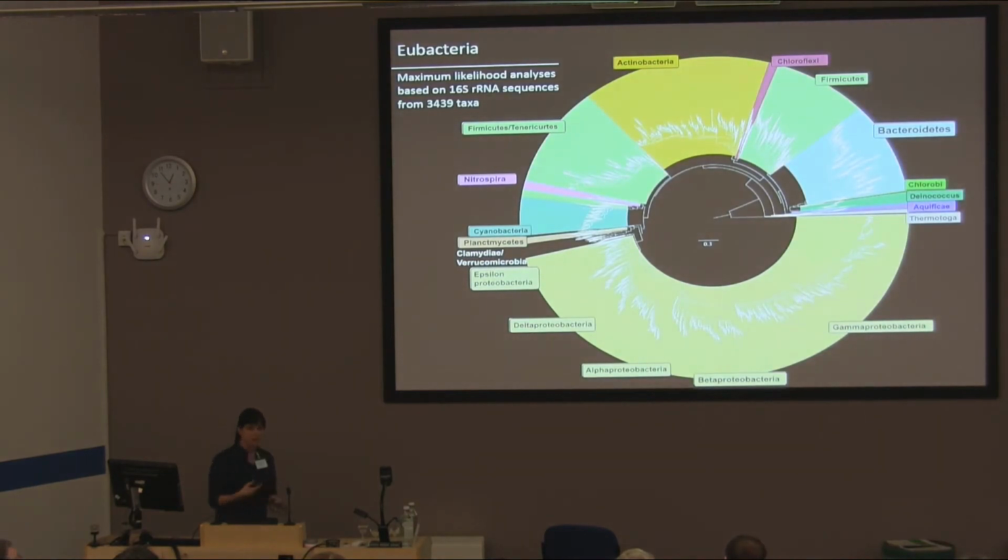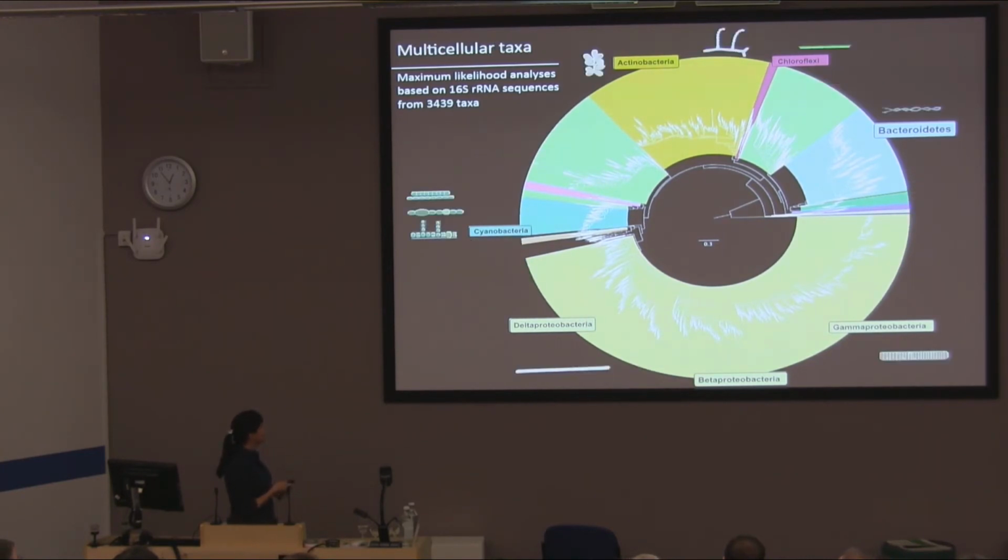Now this is the phylogeny I have reconstructed with 16S data, the ribosomal gene. Those are approximately 3,500 taxa. I have identified different phyla across this phylogeny, the ones where we have multicellular forms. That would be, as we discussed earlier, the Chloroflexi, the Bacteroidetes, the Proteobacteria, Cyanobacteria, but also the Actinobacteria, where we have a lot of filaments. Now, the problem is that in this large phylogeny we have really weak support for deep nodes. So if we go far back in history, it's hard to say how those different phyla relate to each other.